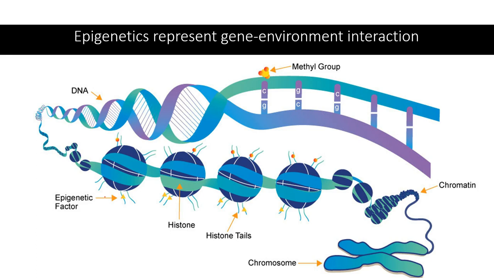So epigenetics is changes being made to the outside of the gene, not the actual code itself. These changes can affect which genes are expressed and which are not, and the environment has a direct impact on the expression of these genes. The kinds of changes that can be made include things like this: a methyl group, a chemical, may be added to the DNA or to the proteins that the DNA is wrapped around, ultimately controlling whether the gene gets expressed or not.